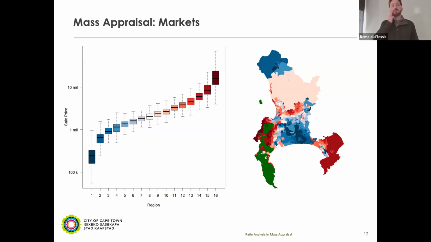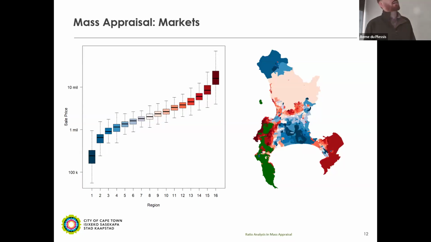Yes. Just to follow up on that, so the dark blue on top, are you putting that in the same region as the dark blue at the bottom? Yes. You do it by sales. Yeah. But sorry, another follow up, how do you then cater for your geographic parameters in the model? So we don't explicitly input any geographic parameters other than the neighborhoods. We're going to be playing with a couple of different spatial models going into our next period. But at the moment, this is where it is at.